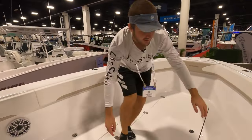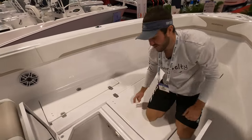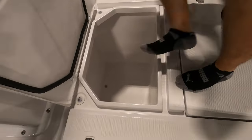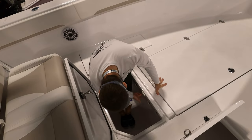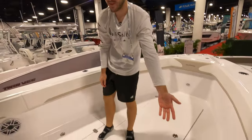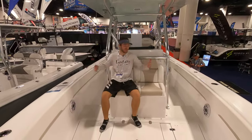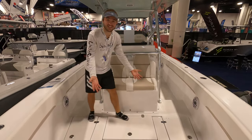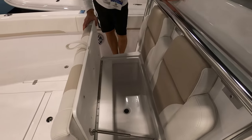We've got a couple of other hatches to show up here — this smaller hatch is still a nice little fish box. Right here in the middle we're going to have a quite deep box as well. There are actually holes over here where the fishing rods stick through the other way, and they continue on through. We also have an identical hatch on the port side of the boat. We have some great upholstery quality on this Blue Water 28-foot center console, including forward-facing seating that's very comfortable, and you also get some under-seat storage — perfect for lunch stuff like sandwiches and water bottles.